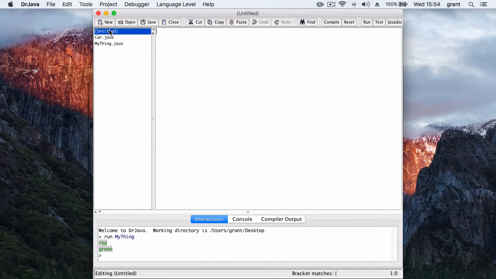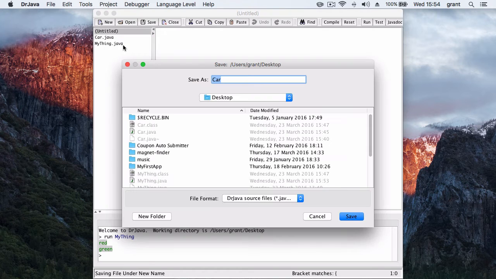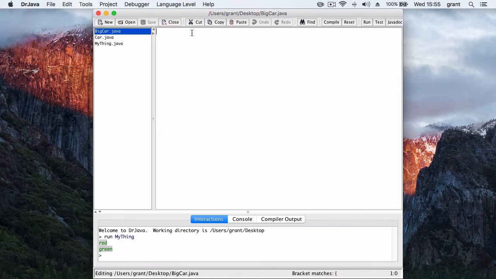Let's create a new file, right-click, save file as Big Car. Now let's create the class itself. Public class Big Car.